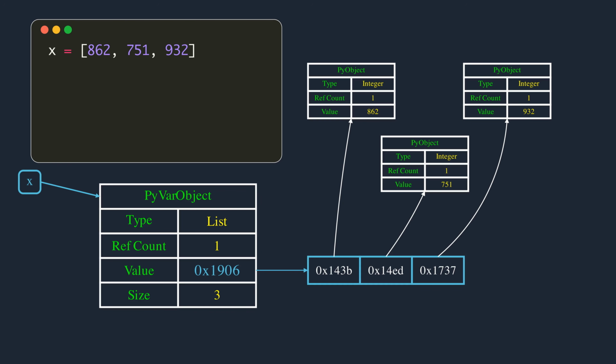For array indexing to work, each element in the array must have the same size. The pointer to any type of object, no matter if it's a string, integer, or dictionary, will have the same size.